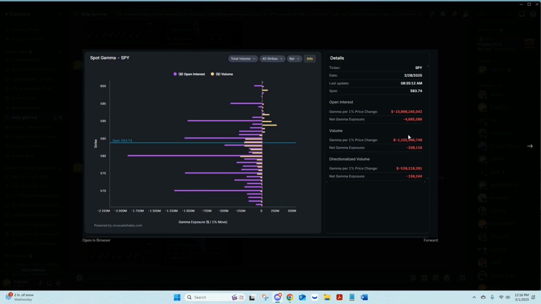Now there are some tricks when people are looking at that volume. This will change second to second during the day. So if you don't have Unusual Whales, I don't suggest just buying puts or calls based off a pre-market and at-open update, just because this is changing drastically intraday.